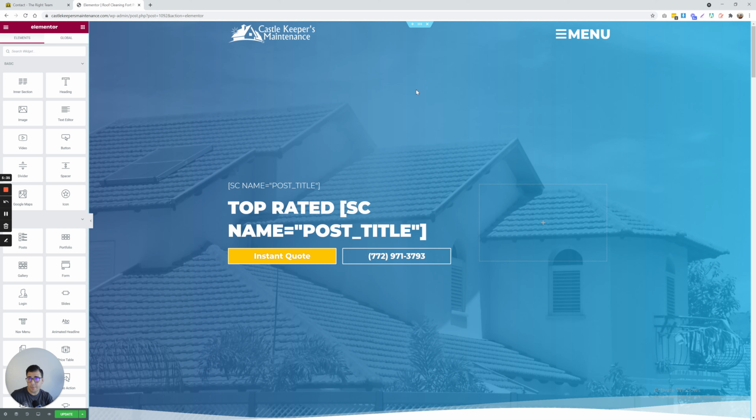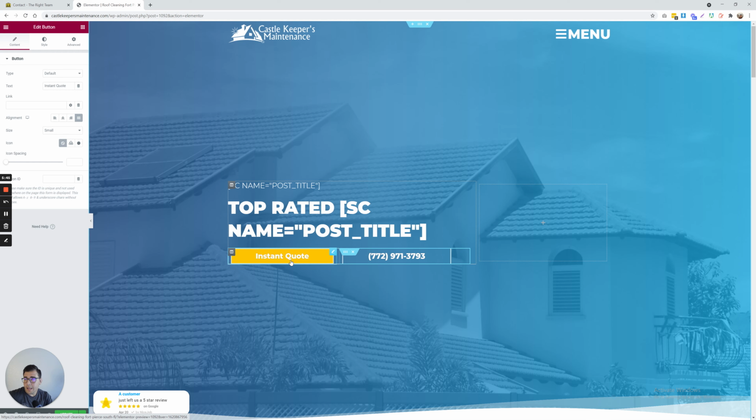Okay, so now I'm in the editor. This site that we have for an example was built in Elementor, so I'm going to use the Elementor page builder. I'm going to click on that button element, and this is what you're going to do. Whatever the link is, the URL that the button is going to, the path it's going to go to when it's clicked, you want to set that to just a space.